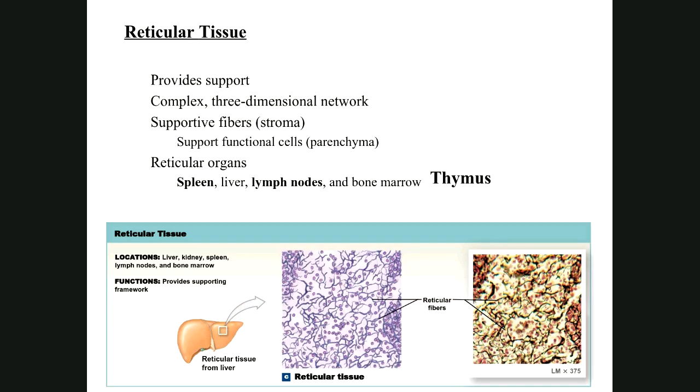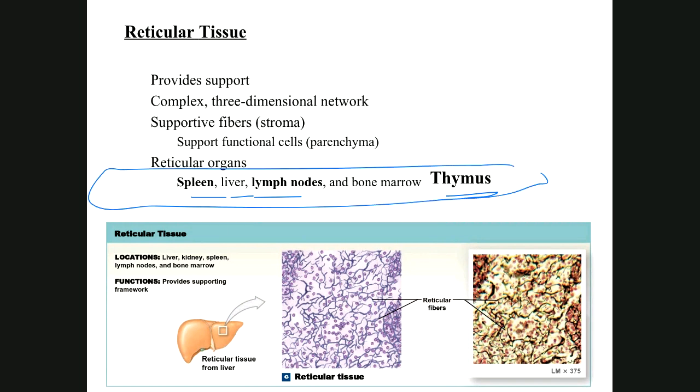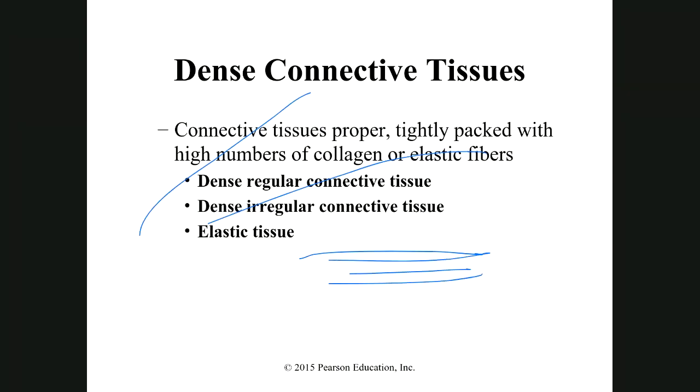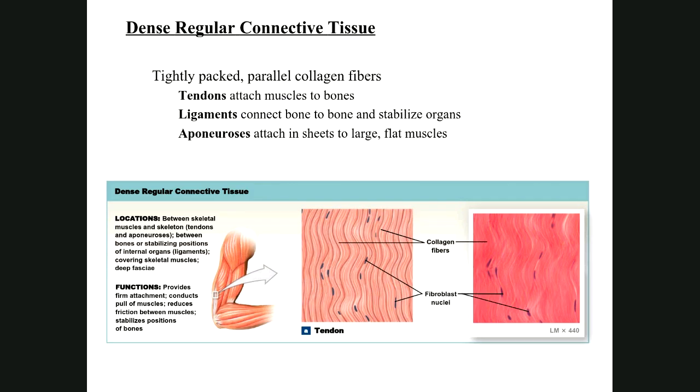All right, so reticular tissue: thymus, lymph nodes, spleen, liver. Good to know, right? Thank you, Miriam, for that. Dense connective tissue, so they're kind of dense like this. They're not loose, like that. The dense one you can see here is tendon. You already saw that. How is tendon different from ligament? Ligament is basically bone to bone, whereas tendon is muscle to bone.